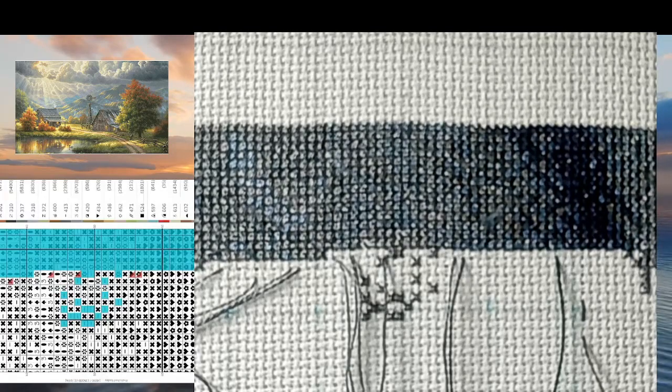So, what have we been up to? Just a little bit of an update here before I get started stitching. I'm doing something new that we're going to talk about.